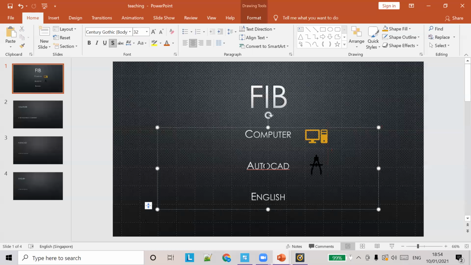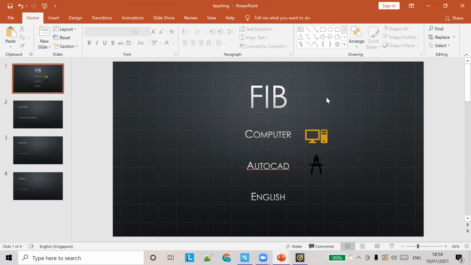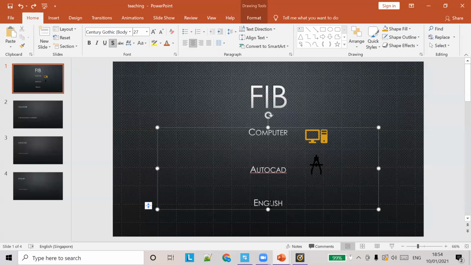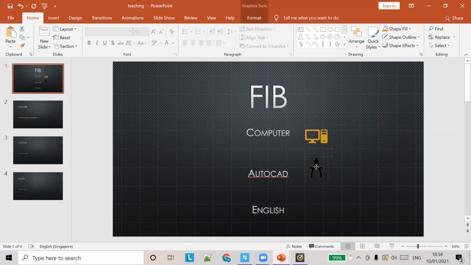Okay, so if you want to place this, right, so it shows some grid lines, right? Using this, you can move this. Okay, so now using these guidelines, we can arrange these icons easily.